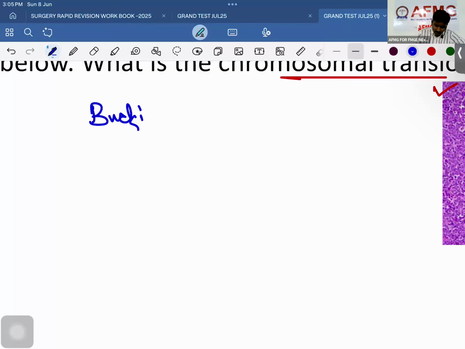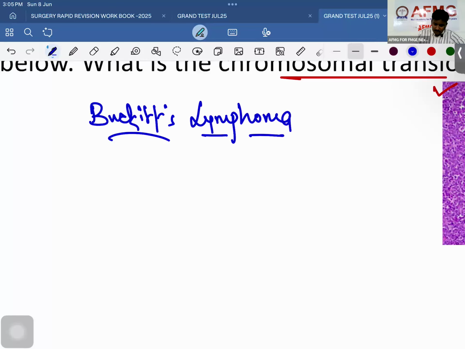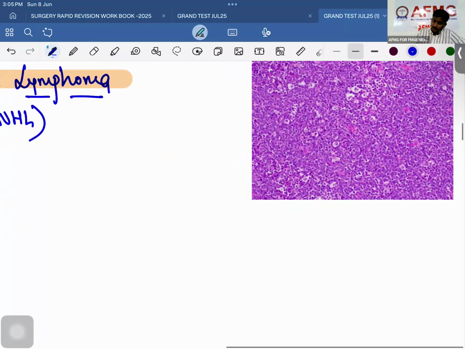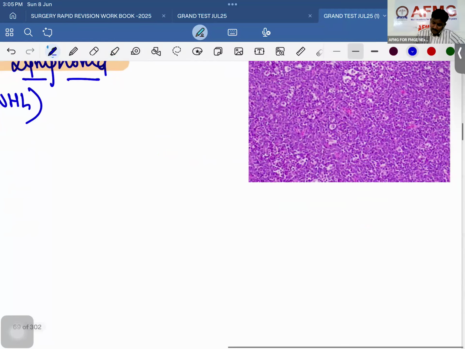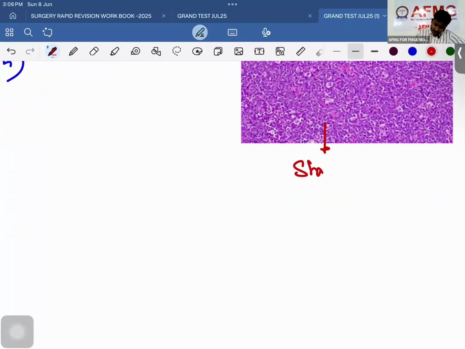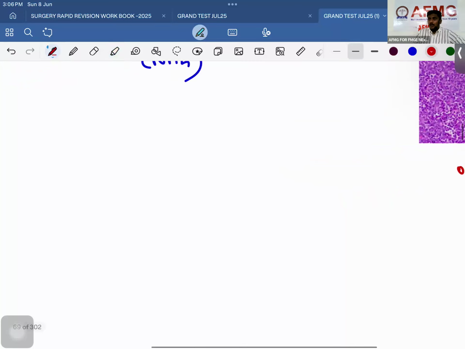The provisional diagnosis of the patient is a case of Burkitt's lymphoma. And Burkitt's lymphoma is a type of non-Hodgkin's lymphoma, that you have to remember. We know it is usually seen in African children, usually in the cervical lymph nodes. And when you do the histopathological examination after lymph node biopsy, you are able to see this classical starry sky appearance. The malignant cells are seen as sky and the macrophages in between are seen as twinkling stars. So this is the classical starry sky appearance which will be found.